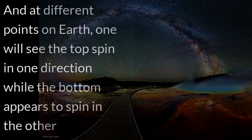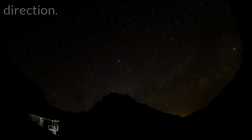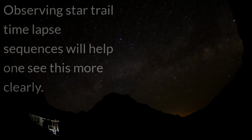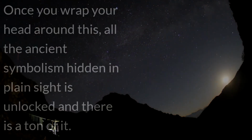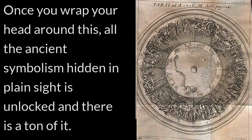And at different points on Earth, one will see the top spin in one direction while the bottom appears to spin in the other direction. Observing star trail time-lapse sequences will help one see this more clearly. Once you see that big ball of stars spinning above you, you can't unsee it. Once you wrap your head around this, all the ancient symbolism, hidden in plain sight, is unlocked. And there is a ton of it.